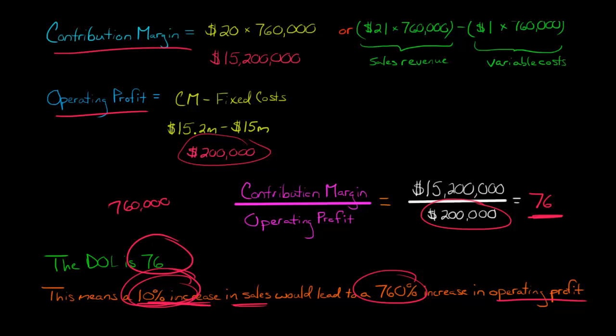So it depends. If I had told you, what if we had 800,000 units that we sell, what is the degree of operating leverage there? Or if it was 850,000 units we sell, what is the degree of operating leverage? It's going to be different. And actually it will always be highest when you're closest to the company's breakeven point.